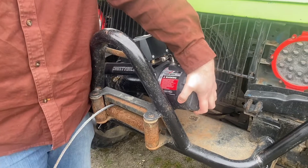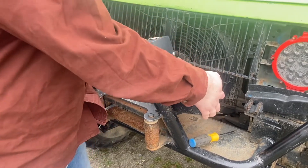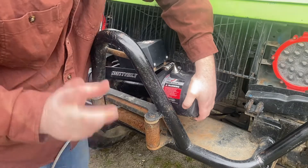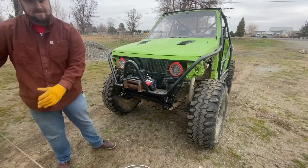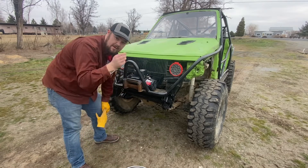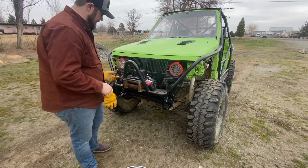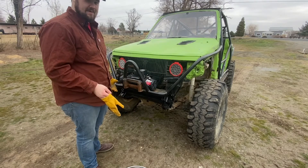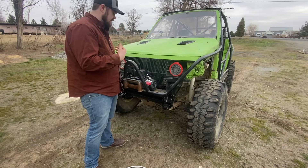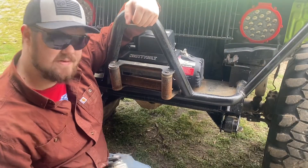I can prop the winch up and get to that screw — good, it's not rusted in so they come right out. Now I'm going to find that screw that went flying — oh, it's right here. Crisis avoided. I'm going to reinstall the winch... actually I'm not, because I'll need to get to that screw to install the new winch line, so I'll leave it loose. Then after I get that screw back in with the new winch line I'll remount it. Let's get this fairlead cut off so we can start building the new mount.